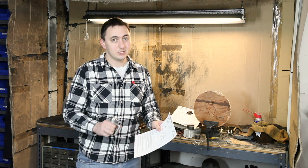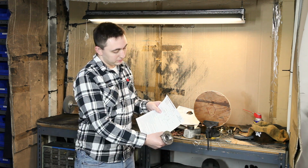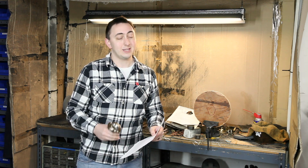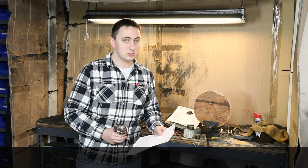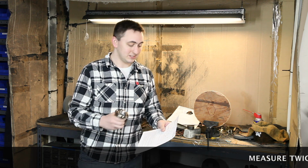This is perfectly to scale, so if you were to print this out, there is a small circle down here that is exactly 3/4 of an inch. If you measure that with a ruler or precision calipers, that's what I would recommend, and it is not 3/4 of an inch, your computer probably resized it, and you'll need to make sure that that does not happen, because if this is resized, all of these markings are going to be off.